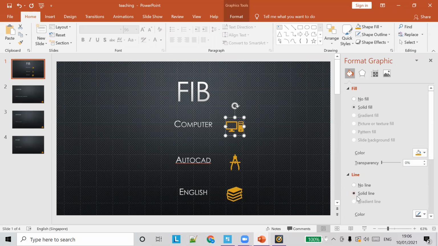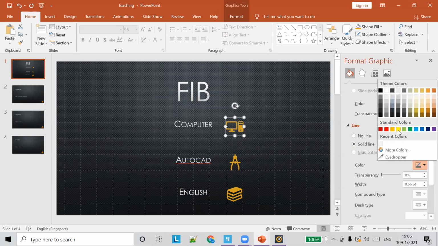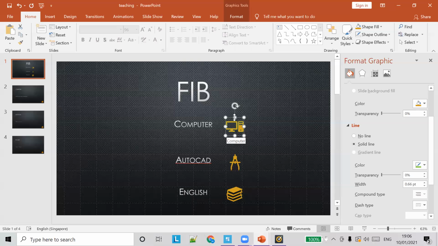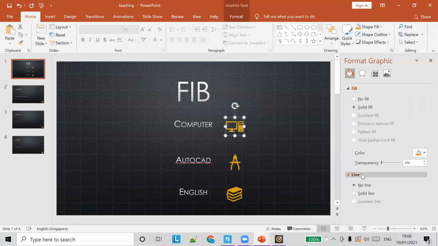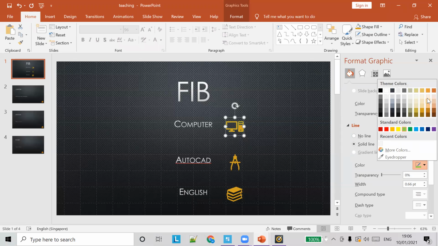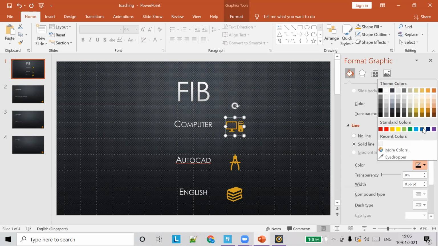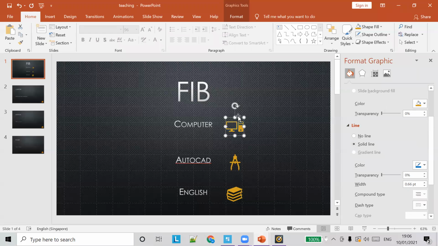So there is something called solid line. So solid line is the outer color of these icons. Okay, so click on this and you say green, right? You can see a green color outline. Okay, so we can choose no outline or we can give solid line. So you can choose outline colors here. So you can have a black color or you can have a dark blue color.